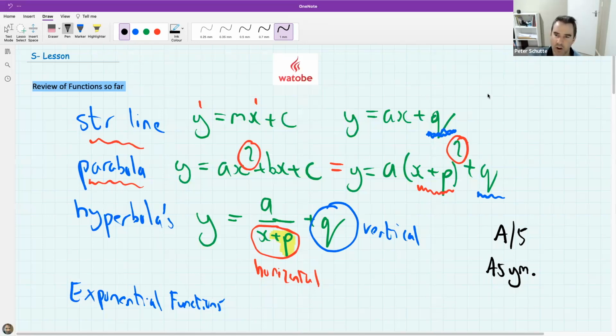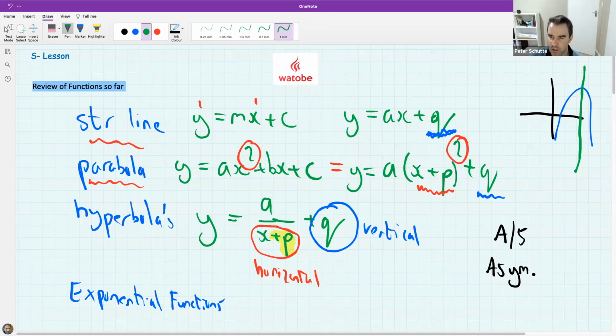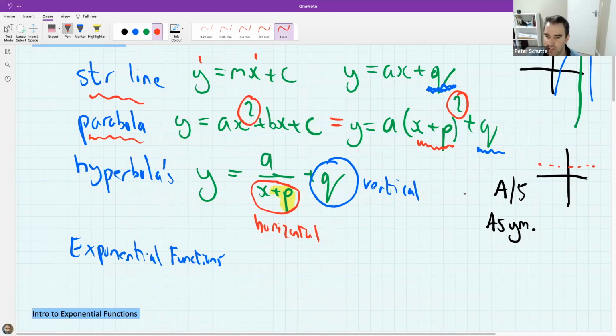I can't resist. So if we talk about a parabola, it has an axis of symmetry over here where the green line is, because you can fold it across that. So that's an axis of symmetry. Whereas an asymptote, which we had with hyperbolas last week, is a dotted line that you cannot cross. And so that is important as opposed to, okay, let me not go too deep down that tunnel. You can look at the earlier videos if you want to follow up on those ideas.